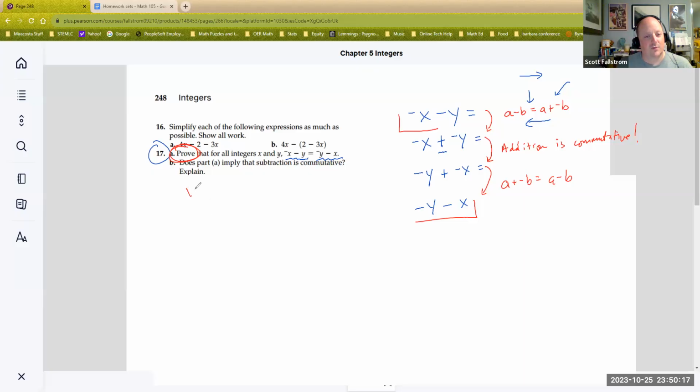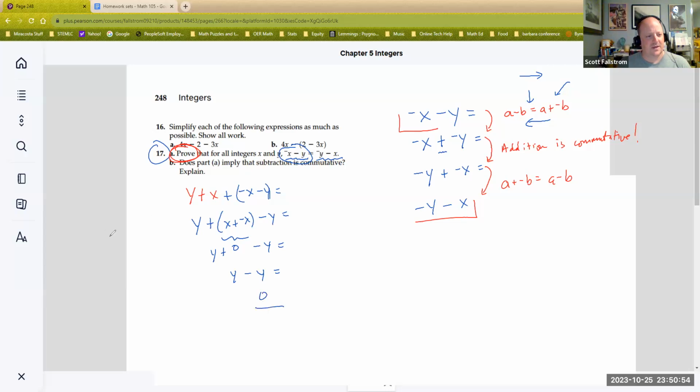If I did y plus x just as a quantity, and then I added this left-hand side to it, the opposite of x minus y, right? Then I'd really have y plus x plus the opposite of x, right? And x plus the opposite of x is 0. So I have y plus 0 minus y. And anything plus 0 is itself. That's the identity property. And anything minus itself is 0.